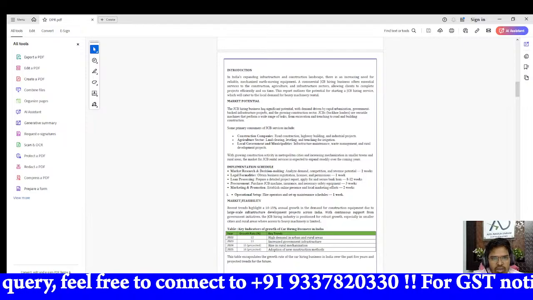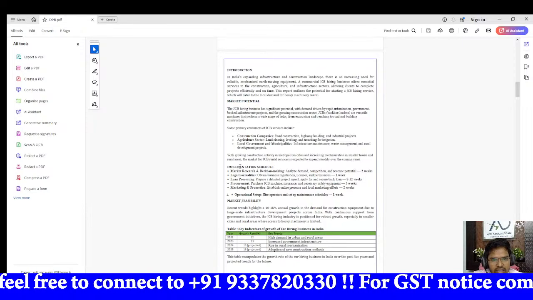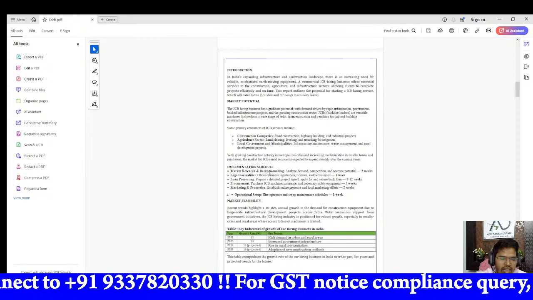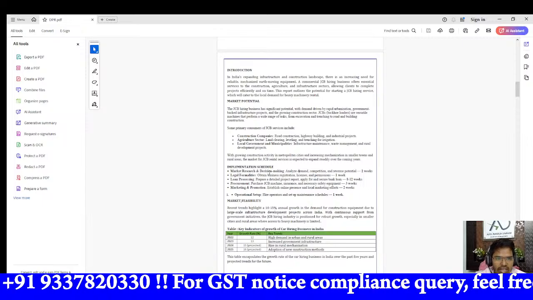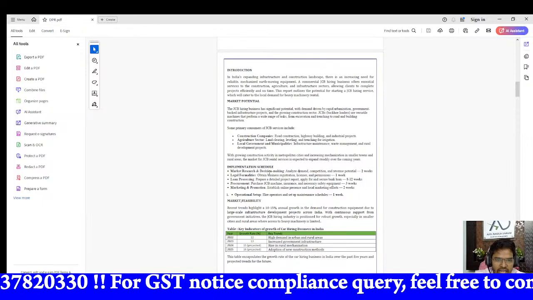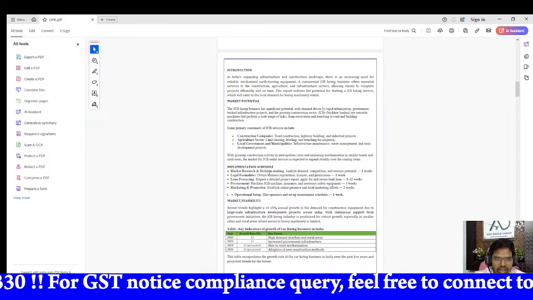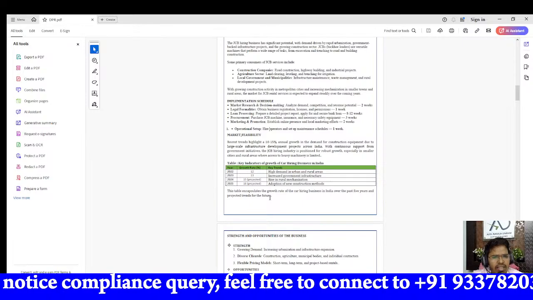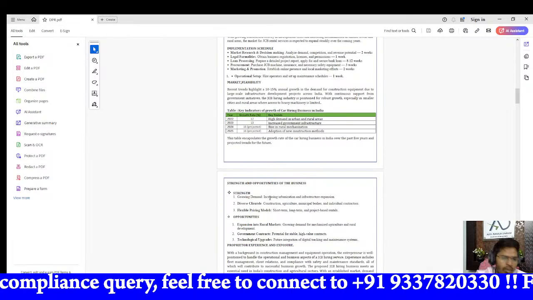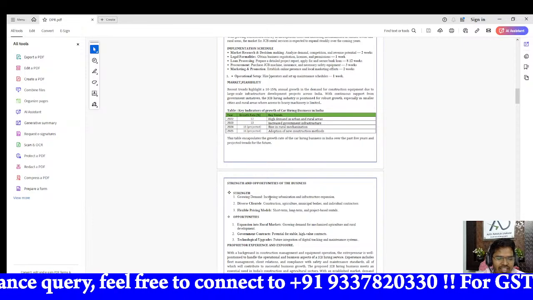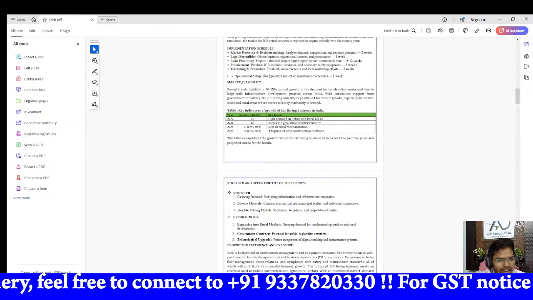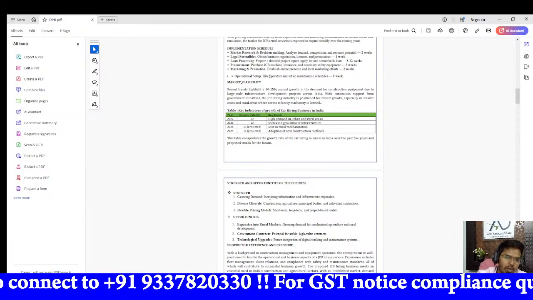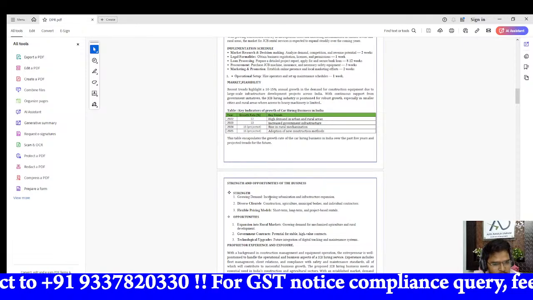That means in the introduction, what is the market potential for the JCB hiring business, and what are the steps for implementation of your project. If you buy a JCB, how much time will it take to finalize your business and operate it successfully. Then market feasibility: what is the market feasibility for your business. You have to put everything in your project, but this is the theoretical part. I have to mention that this portion of the theoretical part I extracted from ChatGPT. You can refer to ChatGPT by giving your inputs to it.